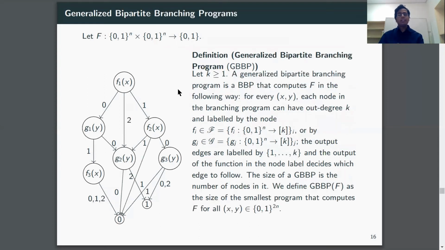We can also have a generalized version of the bipartite branching program. It is exactly the same scenario, but instead of degree 2, we can have more than degree 2, in fact up to k for some fixed k. That's why it's a generalized version. All the other parameters remain the same.